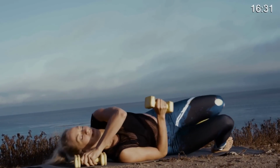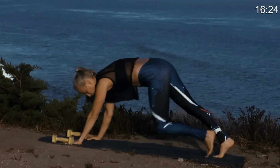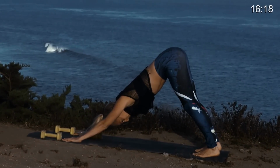Put your weights right at the front of your mat and just flip it right on over. Okay, up and back for your first downward facing dog. Have those weights handy. Stretch your legs up and back.